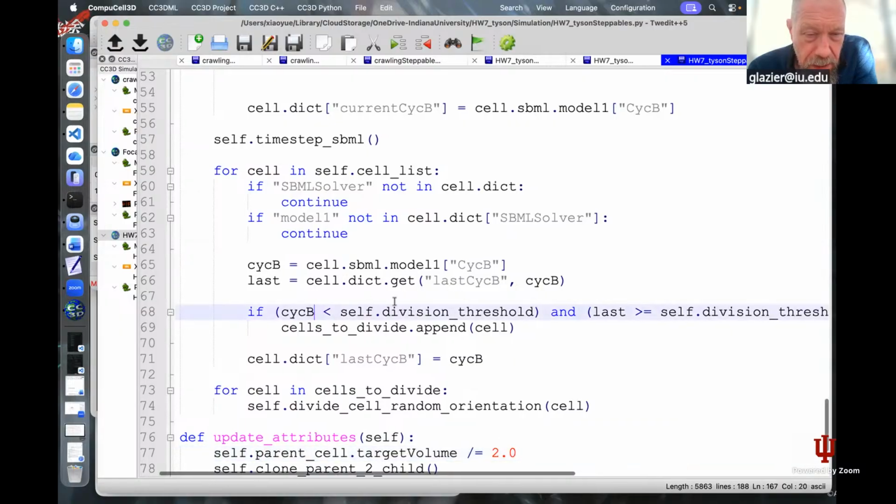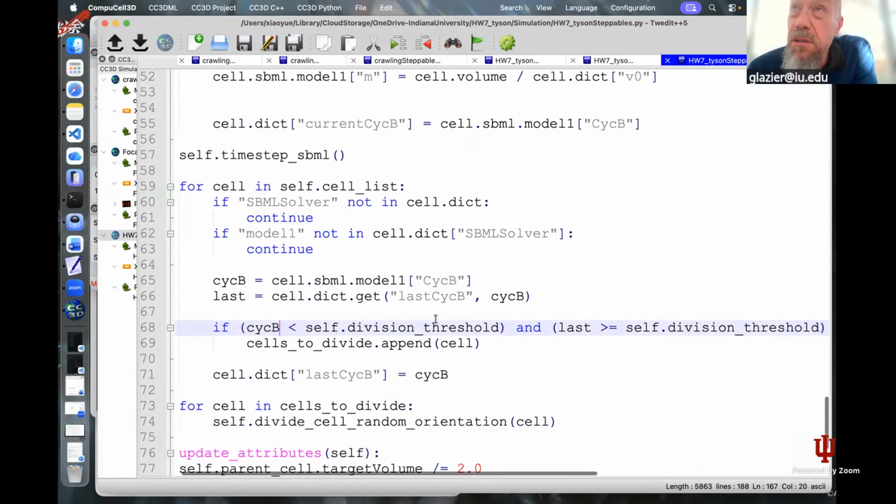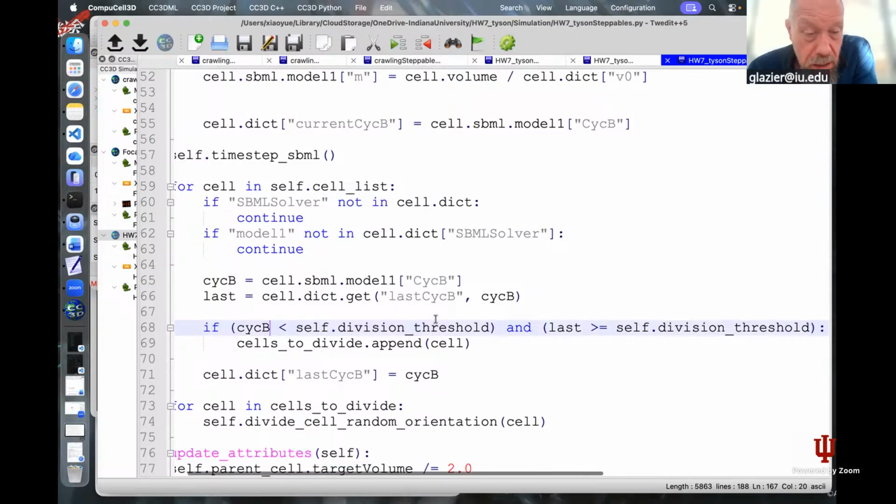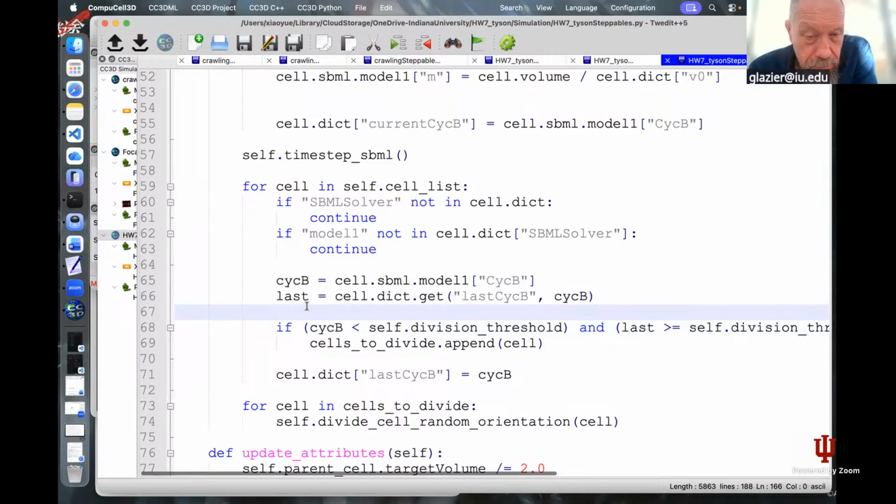So cyclin B is less than the division threshold. Okay. And last is greater than the division threshold. So even if one is greater than the threshold, and the cyclin B is smaller than the threshold, so two.